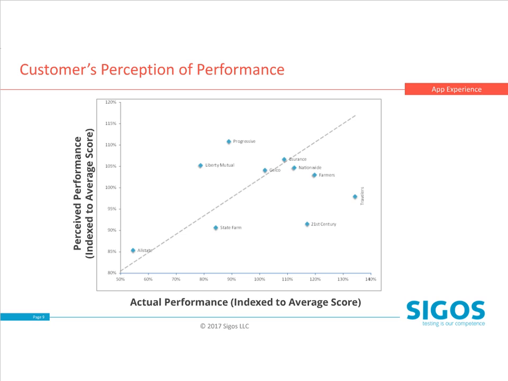This graph plots the relationship between how people rate a site's performance and objectively how slow it is. Almost all of the sites show a tight correlation. Those that are faster than average are perceived faster than average, and those that are slower are perceived as slower. So people do notice when your site is slow. So it's important to work off the real numbers that you get when you're doing this performance testing. If your numbers are slow, people are going to notice it's slow. If your numbers are fast, they're likely to notice that it's fast.